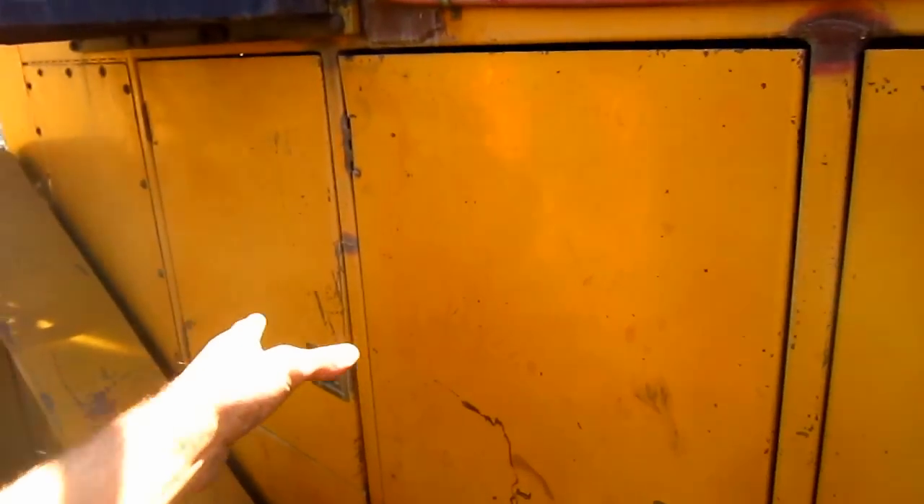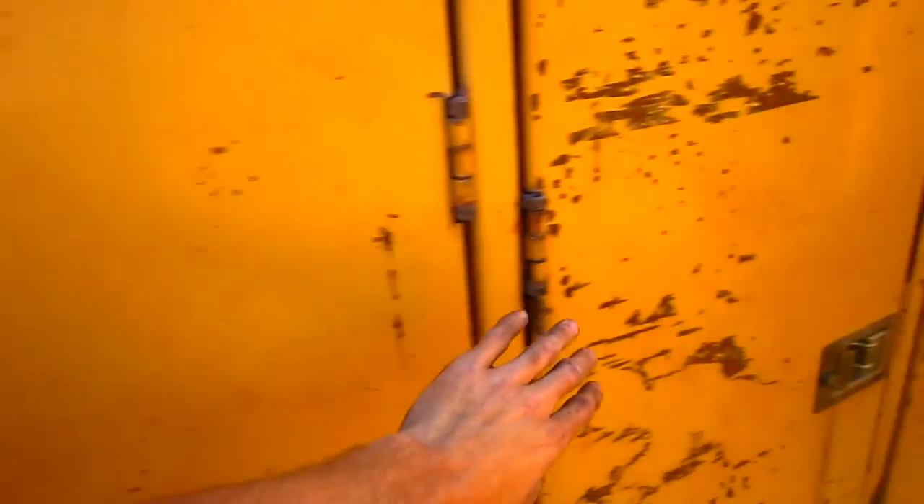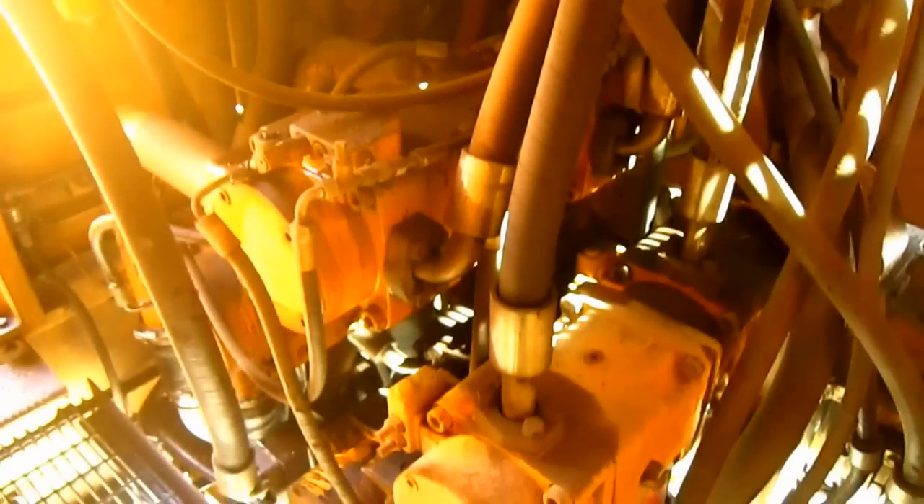On the right side of this machine is the engine house. All of these compartments are to get in and service the diesel engine and hydraulic pumps. Inside this compartment is the pump room. Six variable displacement piston-type hydraulic pumps power both the front attachment and travel functions, while two tandem variable displacement piston pumps power both the swing and bull clamp functions.